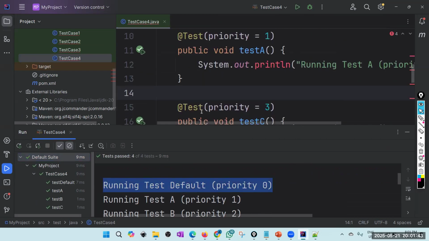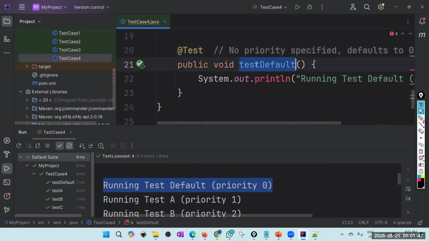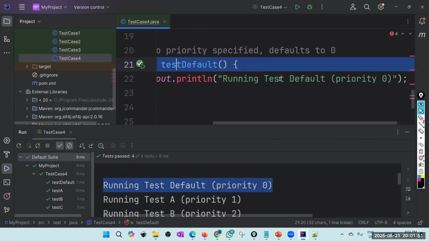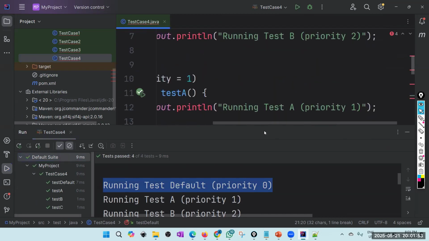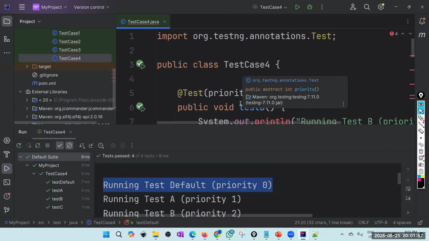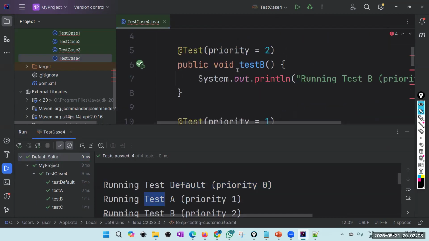Right? So we have the default priority, which means 0 priority. So therefore it has run the default priority test first. Then it has run the test method having priority 1, that is test A. Then it has run test B because it has priority 2.